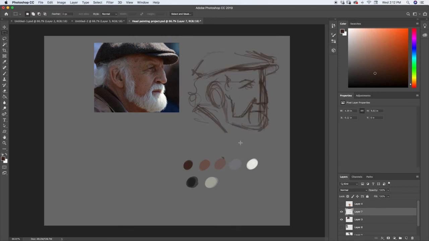All right, so once again, we're just going to start really messy. We're going to start with the darkest color, or the darkest color of the skin at least. So I'm going to go ahead and grab that brown. Then using our brush, let's just go ahead and start painting in the areas that we see that are the darkest. So the darkest areas that I'm seeing are kind of under the chin. So I'm going to add some of that down there.